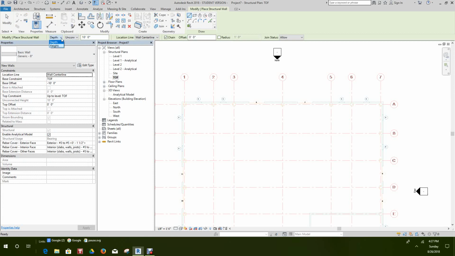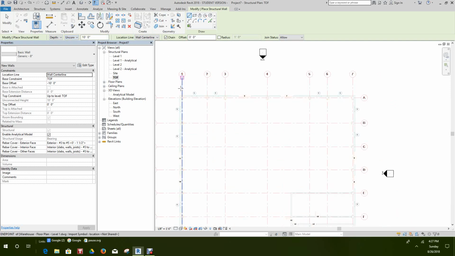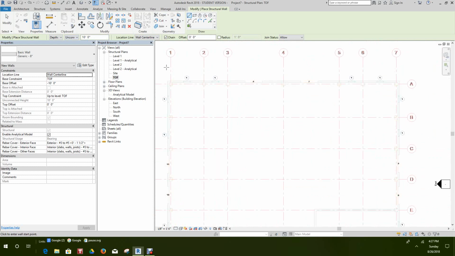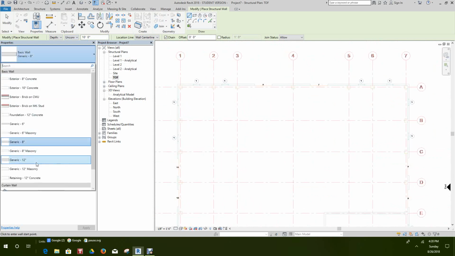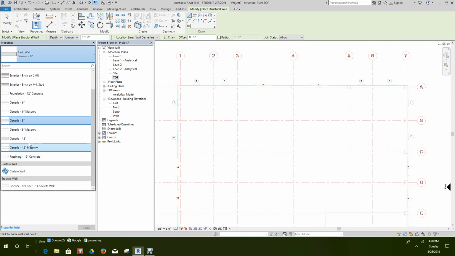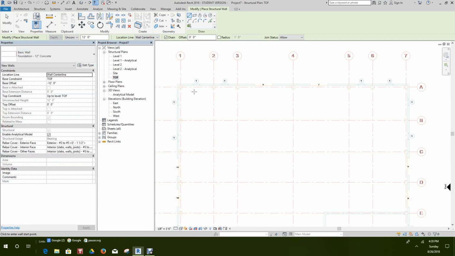And this wall is going to go down to, let's see, let's do this. I want to make this a 12-inch concrete foundation wall.